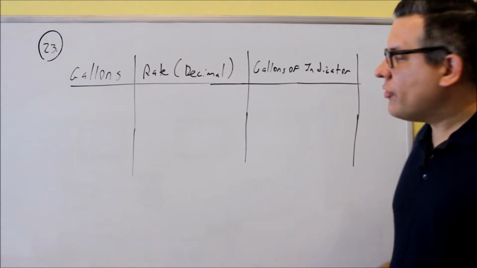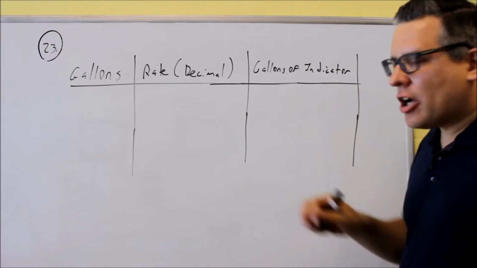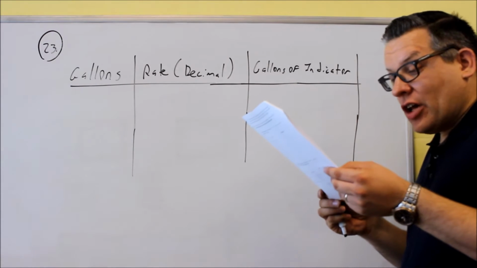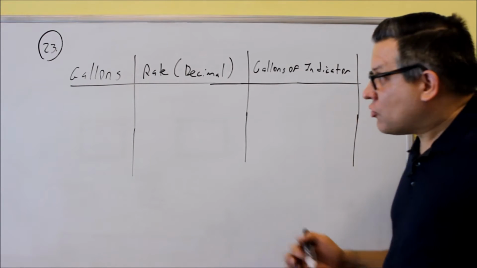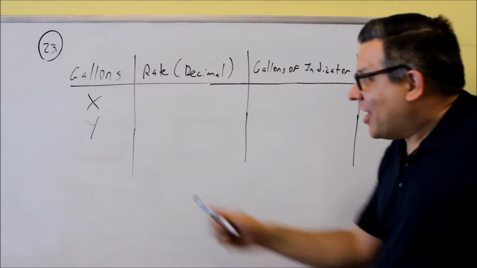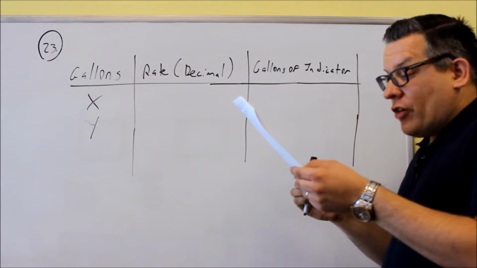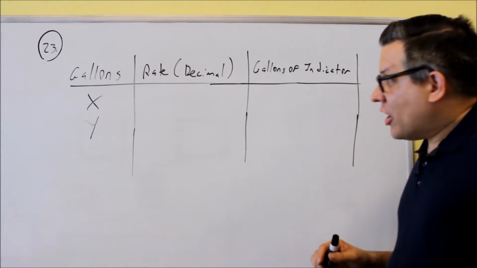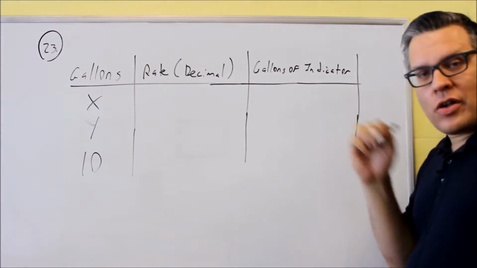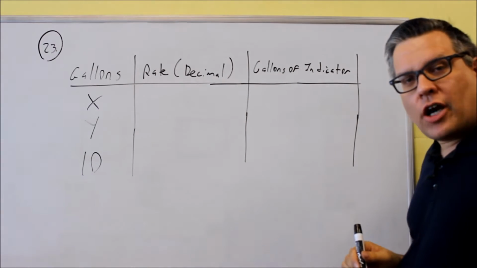Like we did these before in a previous section, I think it's going to be easier to get all your information out of that word problem by setting up a table here. So the gallons, it's asking us for, find the number of gallons in each solution. There's a 12% and a 20%. So in this case, I don't know how many gallons of each I'm adding together. So there's my two variables, my x and my y. Now we do know that we're eventually going to get 10 gallons of the 14% solution. So I know I'm going to have 10 gallons finally when I mix them together. So I'm adding these together to get the last one down below.